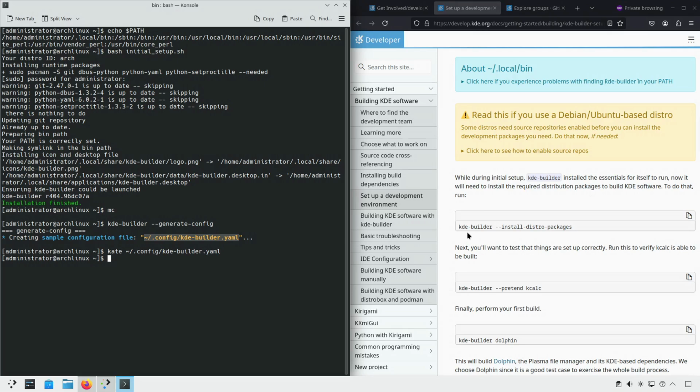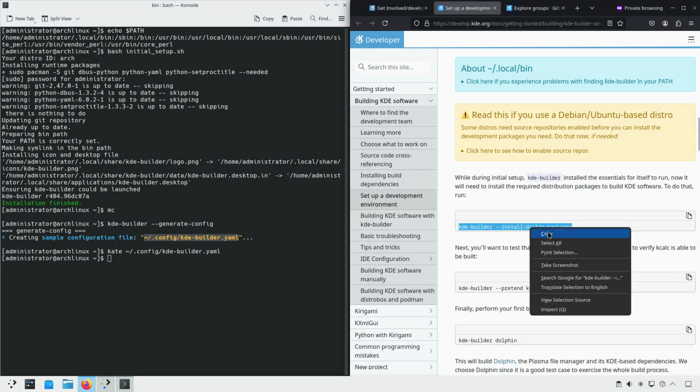Next up, we want to install 1000 Arch Linux binary packages, which are required in order for us to be able to build KDE Git repositories, KDE Frameworks version 5, KDE Frameworks version 6, and some other KDE Git repositories. But at least KDE Frameworks version 5 and 6 should build correctly out of the box if the correct Arch Linux binary packages are installed. And we do that with this command line.